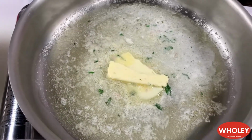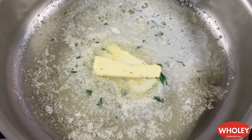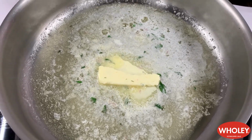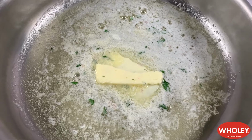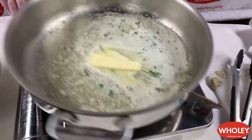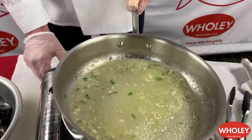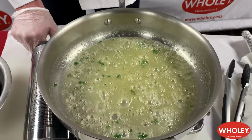So this is our compound butter. We make it in-house. It's Amish butter blended with fresh garlic, shallots, and lemon juice. And we make it here, and then we mold it and we sell it in the store, and it is fantastic. So we're getting this nice and high. See that? It's melting. And that took about a minute.